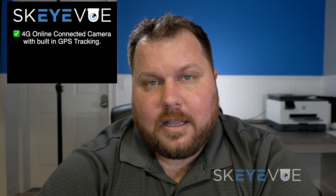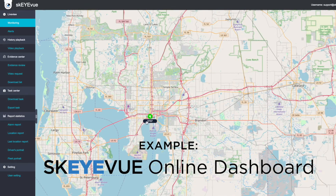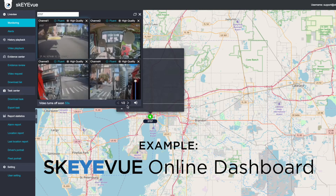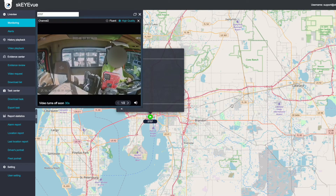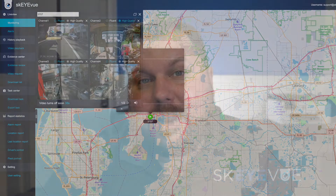Let's dive into a couple of amazing features that our system has. One of the first things I love about our SkyView system is that it has an online dashboard that owners, managers, and any administrator can use to log in and view their truck cameras in real time. A manager will open up their dashboard, sign in, pull up a map, and see their entire fleet right on the map. Each pin on the map represents a truck, so you can click on the map pins and pull up the live streaming feed of any camera in real time.